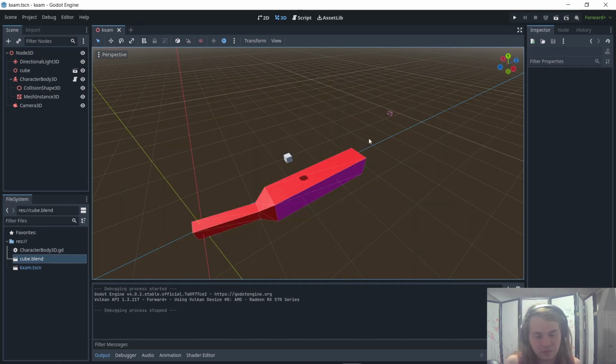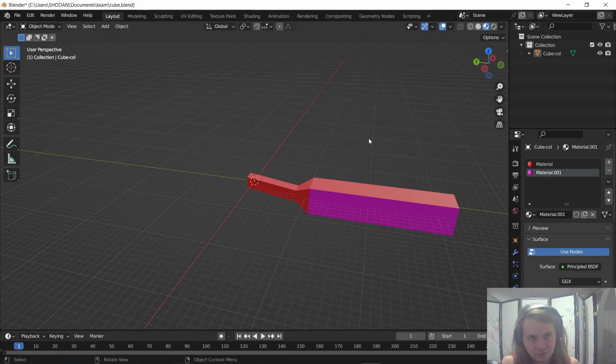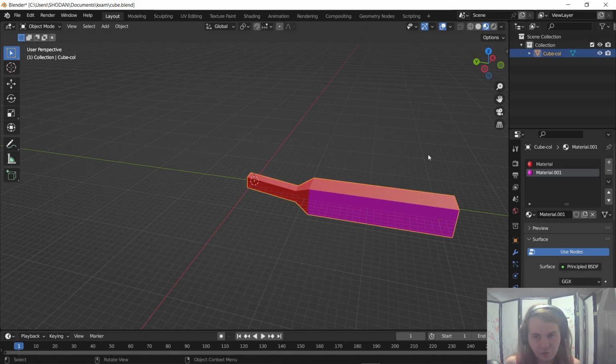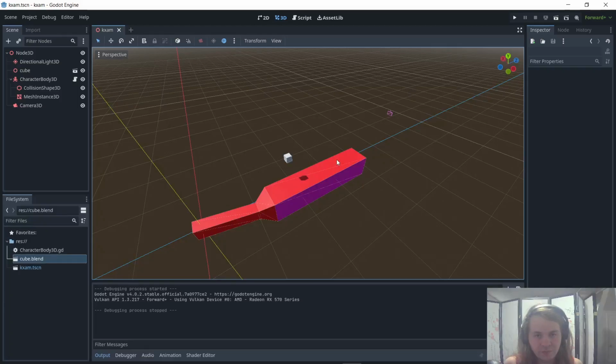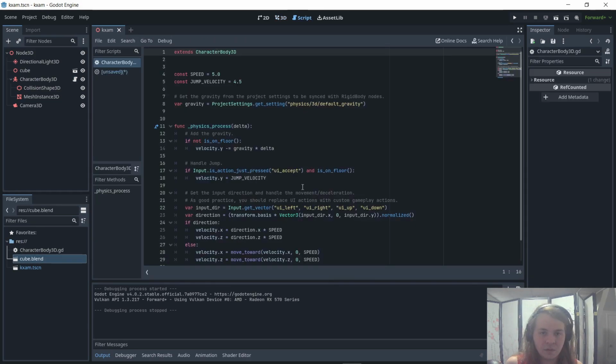So, in summary, what is Blender good for? Blender is good for making stuff in 3D. This is a very basic example of what you can make, but you can make all kinds of stuff. I've made entire levels, and models of little cars and stuff. If I wanted to make a racing game, I would almost certainly make the car in Blender and then import it into Godot and start adding code. So adding scripts like this script, right?